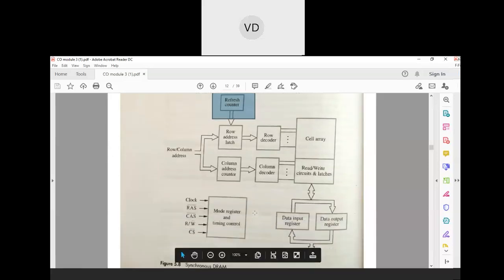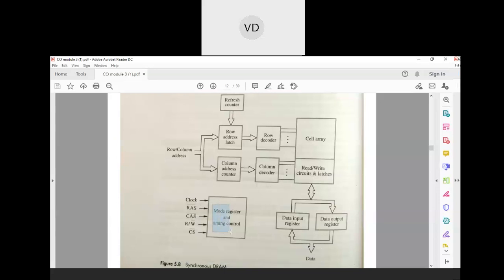And we are having different burst modes of operation. We are having here a mode register. What is this mode register doing? The mode register will tell you the mode of operation. We will be transferring bursts of data here. What do you mean by bursts? Burst means it is a block of data. Here we are not transferring word by word, one word, second word, third word. We will always aim to transfer a complete block of data.